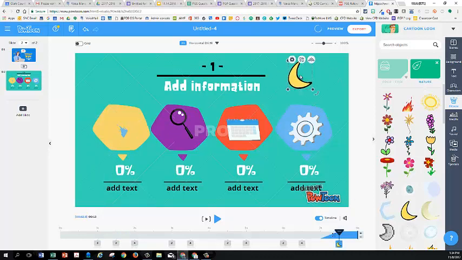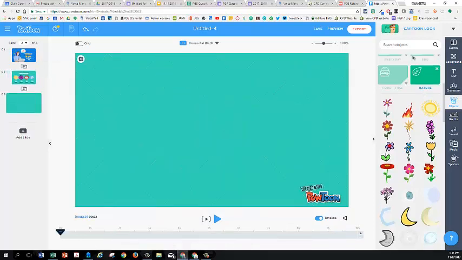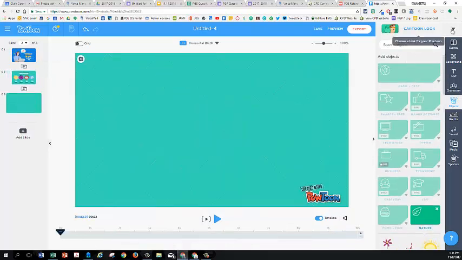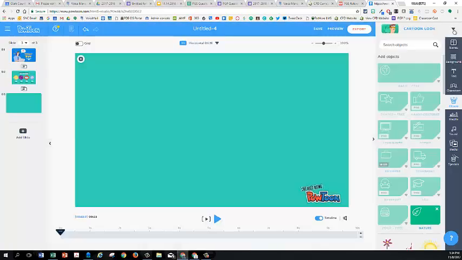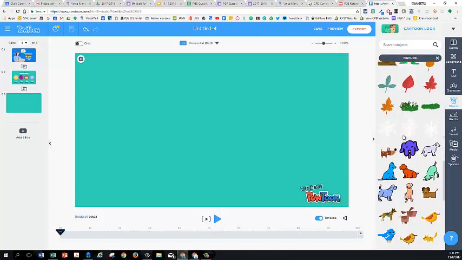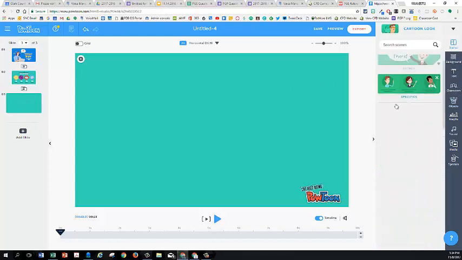Haven't showed you anything of real substance with it. I just wanted to show you how you could get into it and play with it a little bit, and just have fun with it, and allow our kids to look at it and use it as a way of demonstrating what they know.